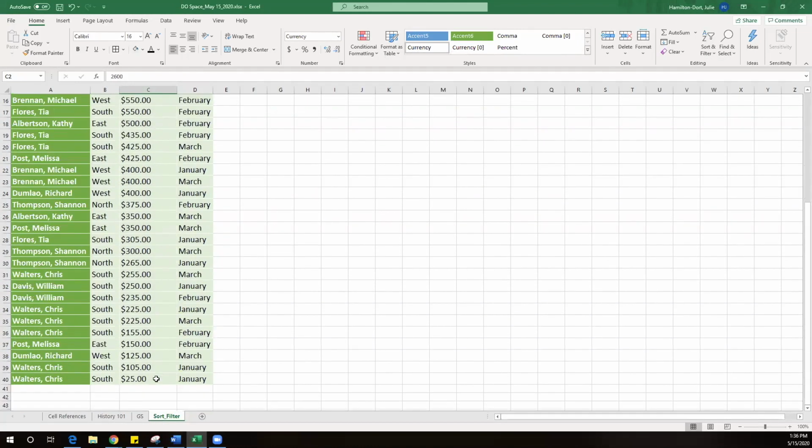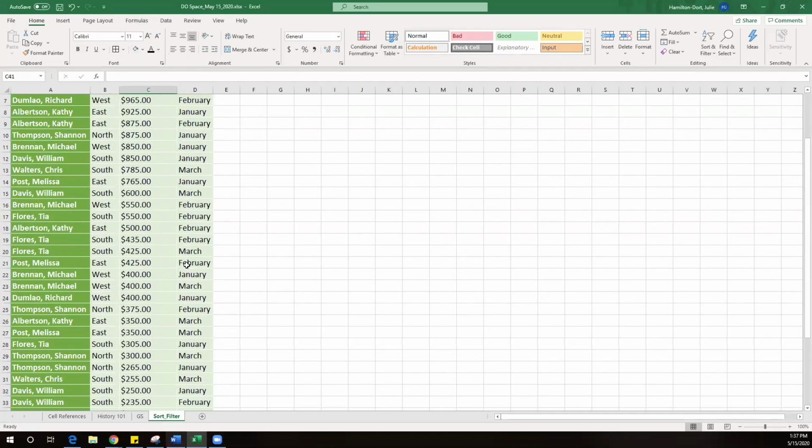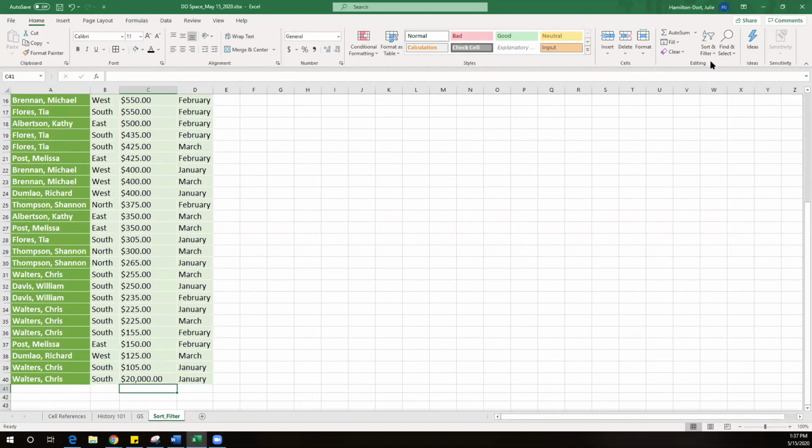Let's come down here to Chris Walter in C40, and I'm going to change that value. So I'm going to type in 20,000. Now, when I hit the enter key, it doesn't automatically apply the sort.